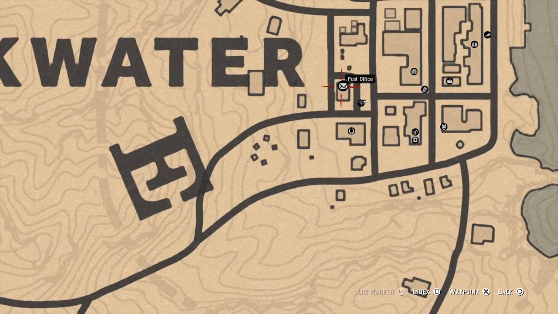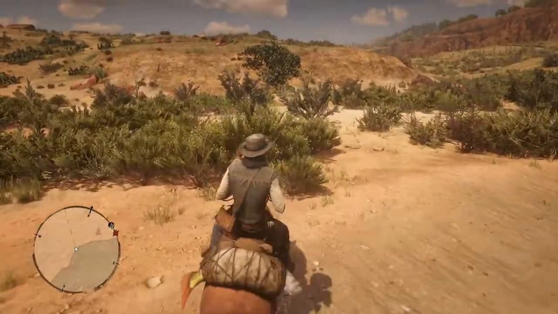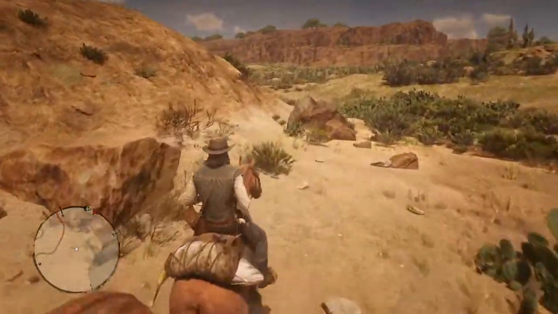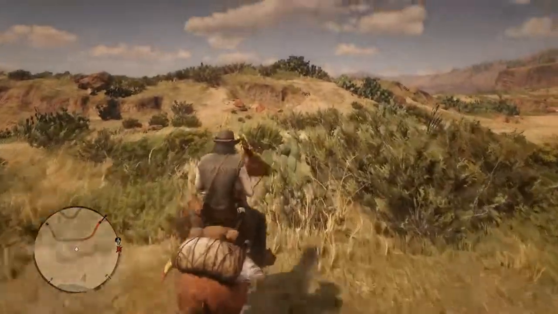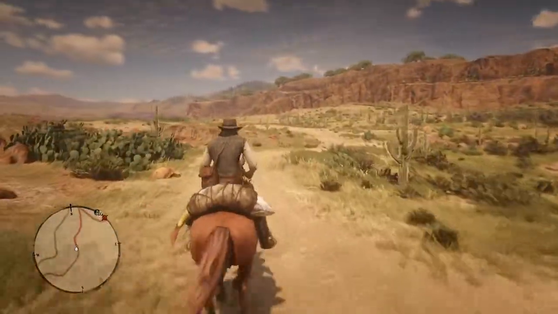Blackwater is a lot smaller than I thought it was going to be. I figured it was going to be gigantic like Saint Denis. It would make more sense for them to be pulling such a gigantic job from a gigantic city, but Blackwater's pretty small. It's barely bigger than Valentine. Or at least it doesn't feel that big. Alright, well, I'm going to get this thing back to the post office.